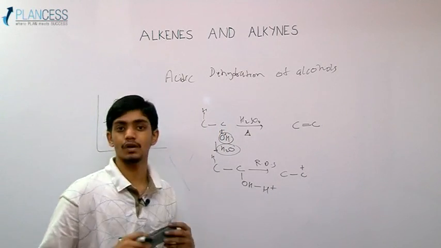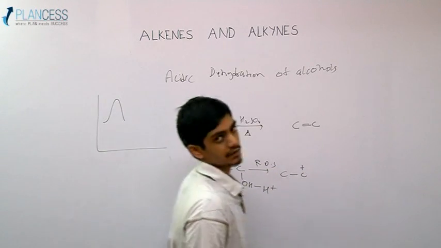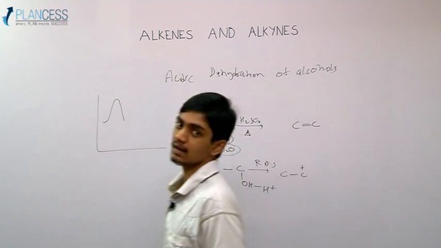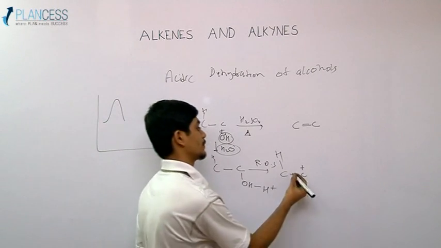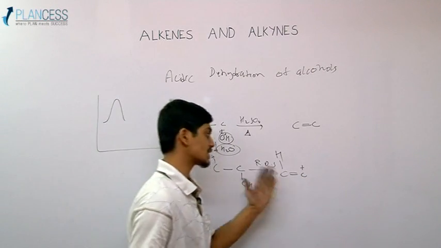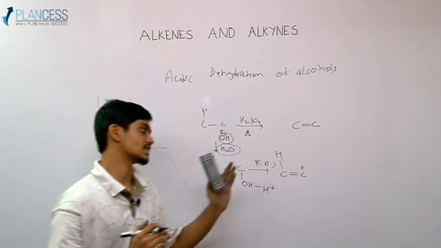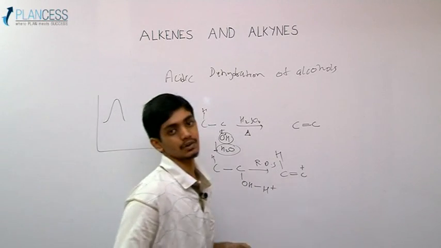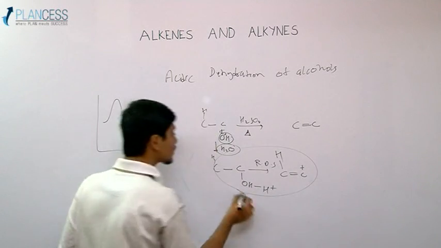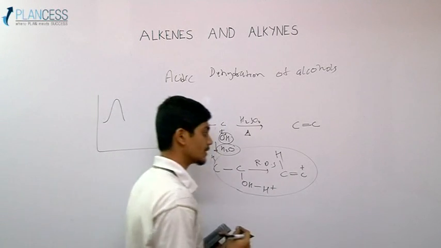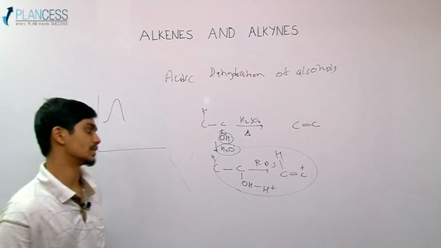But here, it is almost always observed that the formation of carbocation takes place. So it kind of follows an E1 mechanism, that is formation of carbocation and then the abstraction of the beta hydrogen by a base and then the formation of an alkene. So that means the same factors which affect the stability of the E1 intermediate, that is the stability of carbocation, will affect the production of alkenes from alcohols also. If the carbocation is more stable, then the reaction will be faster in that direction and then the product will be controlled by the stability of that.